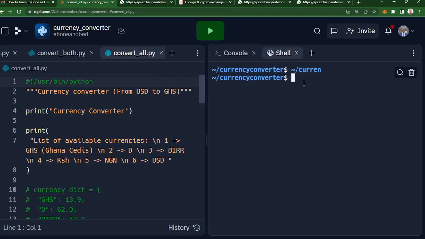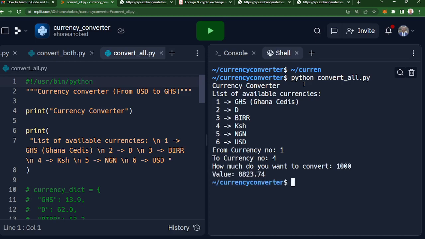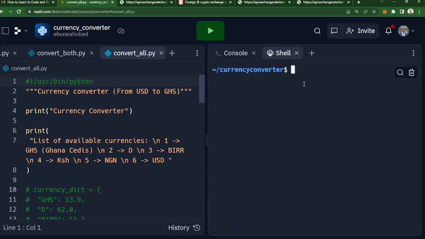Python convert_or.py. It asks from which currency, so let's choose one, then to what currency, let's choose 4, then how much do you want to convert? 1,000. Okay, good. So our program is working. We don't have a problem with it.